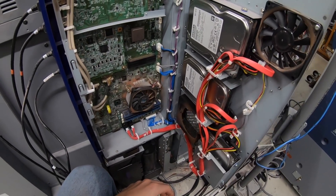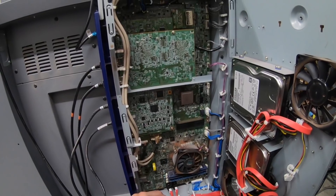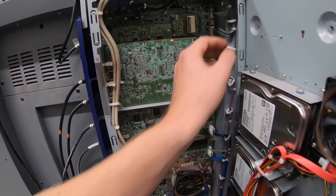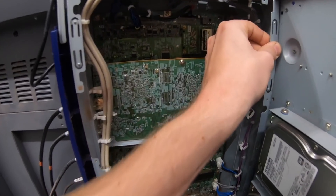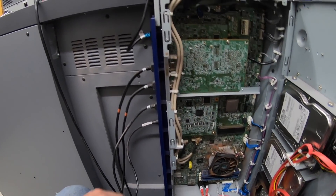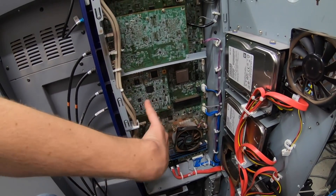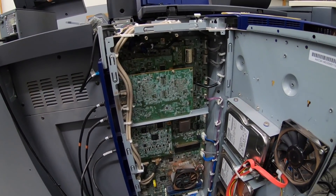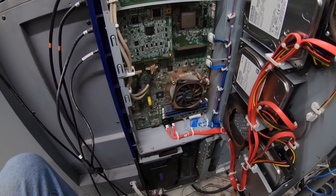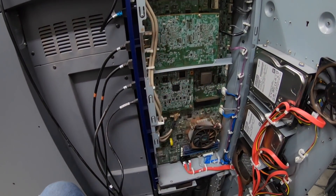All right, we're in here. There are a couple of hard drives over here. I'm not entirely sure if I need to take these boards out individually or if I could just take this whole entire unit out. I'm going to take a couple pictures with my camera, then disconnect the harness, pull it out the top, disconnect all the connectors out the bottom, and then we should be able to access more screws to take the whole unit out.